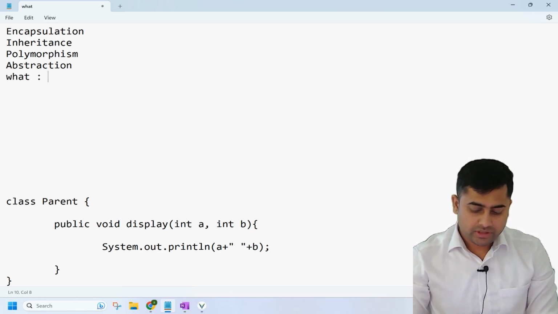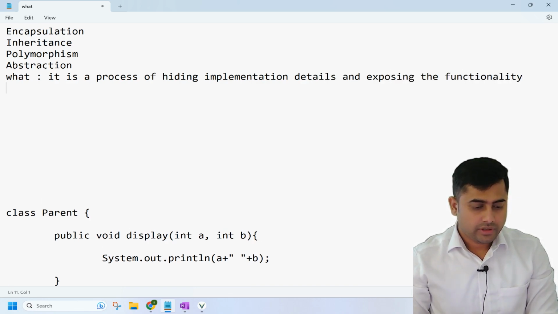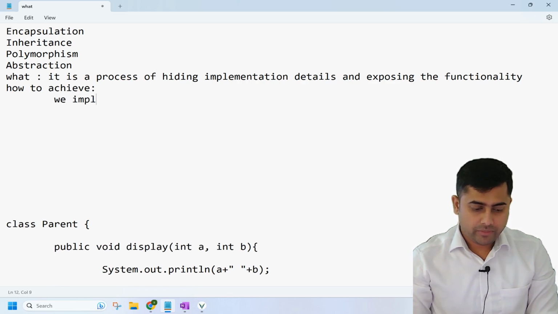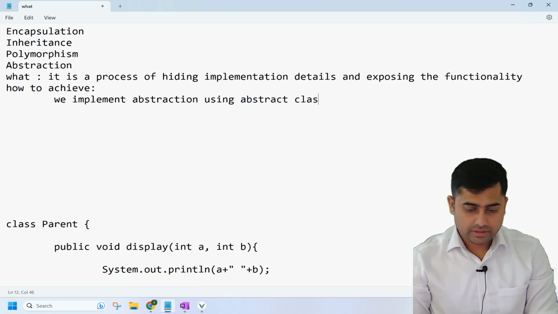So it is a process of hiding implementation details and exposing the functionality. And how to achieve it? We implement abstraction using abstract class or interfaces.